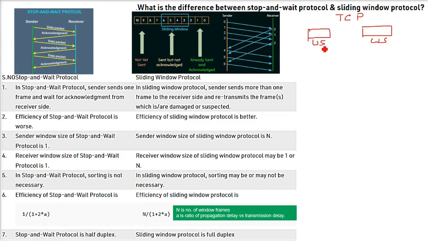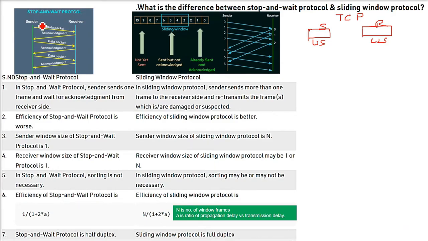Okay. Now, when we are talking about different layers, in the noiseless channel we use stop and wait. In the noisy channel we use sliding window protocol. In sliding window protocol we have 3 more versions: Go-Back-N, selective repeat and so on, the ARQ protocols. But we will talk about that. Let us see the difference between these two specifically.